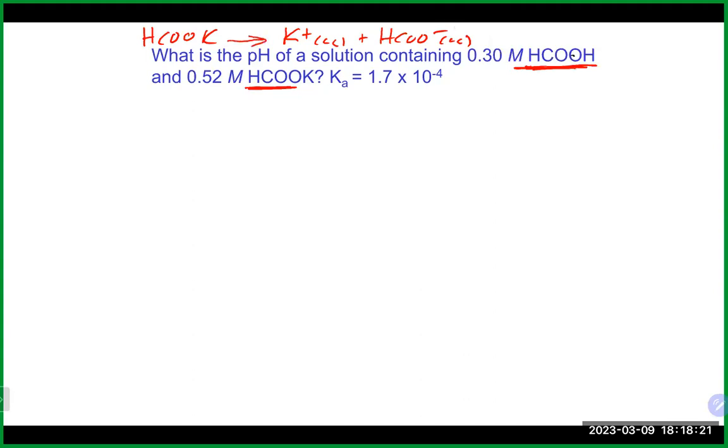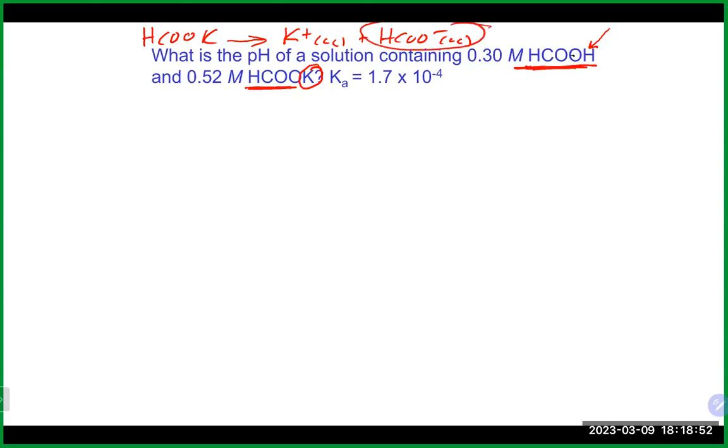Sometimes people have a hard time remembering or figuring out which one is the acid and which one is the base. Once again, the acid, because it has to donate the H plus, will have the extra hydrogen. And usually the base will have some type of spectator ion hanging out there, like potassium, sodium, lithium, something like that. So that's usually a good way to recognize which one's which in case you're not sure. Because we see that they are related to each other, we do have the common ion here.